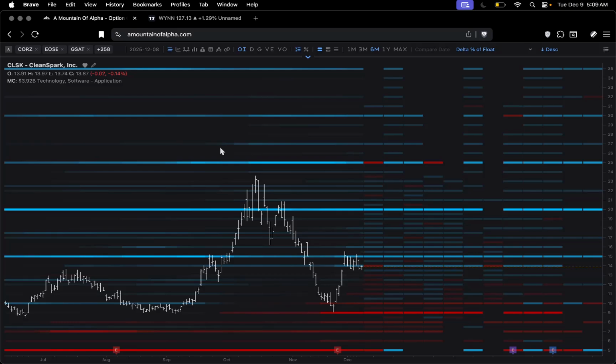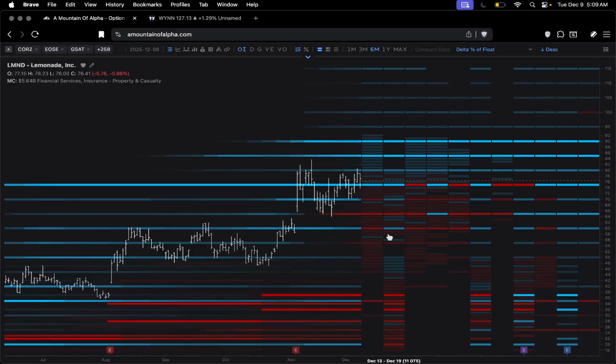CleanSpark. Is CleanSpark Bitcoin, I think? I usually don't like trading Bitcoin stuff, but you can see support at 9, maybe some resistance at 15, another pin at 20 bucks, another one at 25. So if you're interested in this, maybe you wait for 9, like down here, you see, $9, boom, right to 15. 1, 2, 3, almost in a week. And right, what is that? 50% in a week? That's crazy.